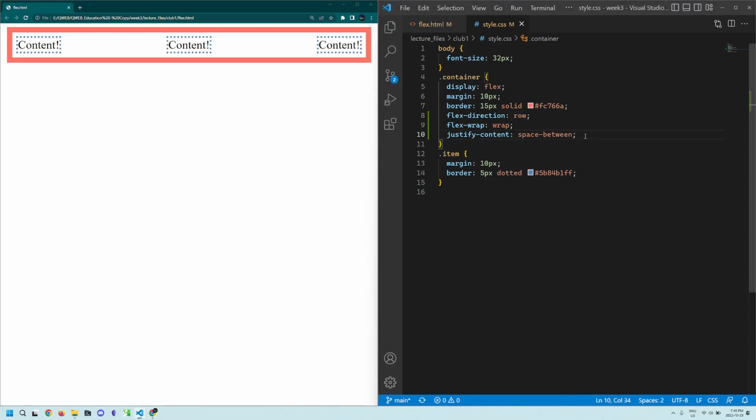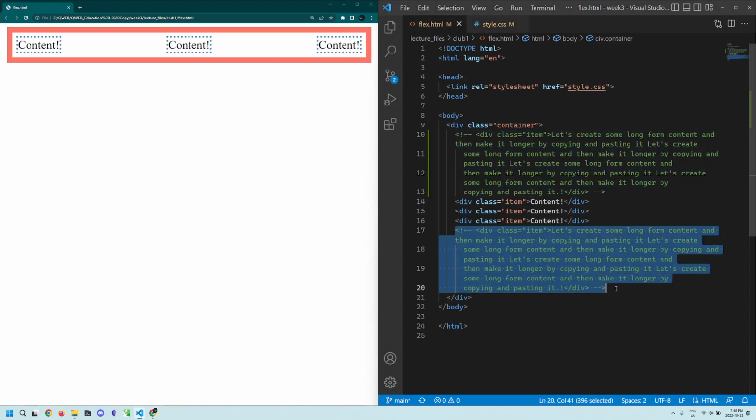We can also go even further, and we can say align items, which is actually how they're aligned sort of vertically. It's slightly different from the justify content, but we can think of this as the exact same thing except vertical. And one of the ways that we can do this is we can say, hey, we want to make these centered vertically. And if we refresh the page, nothing's going to happen because all of these items are too small.